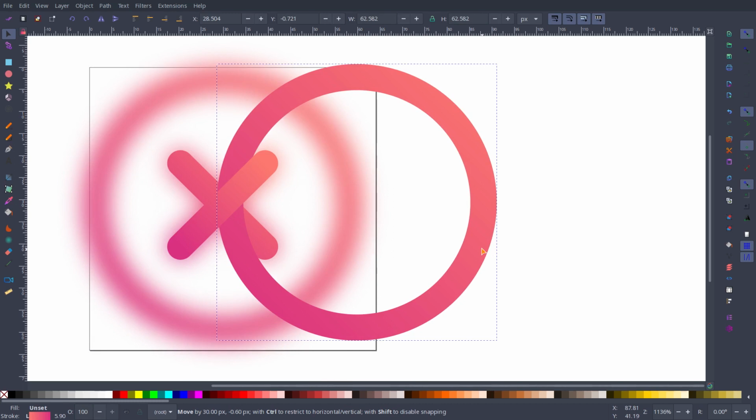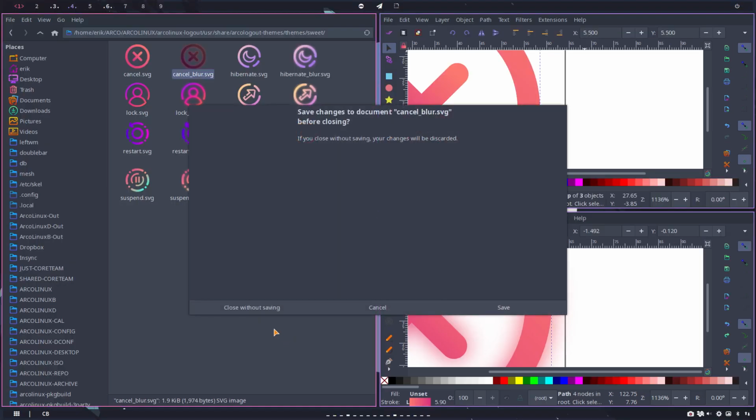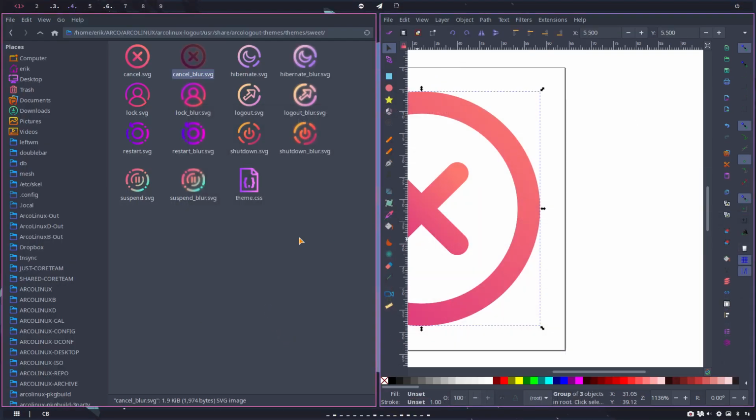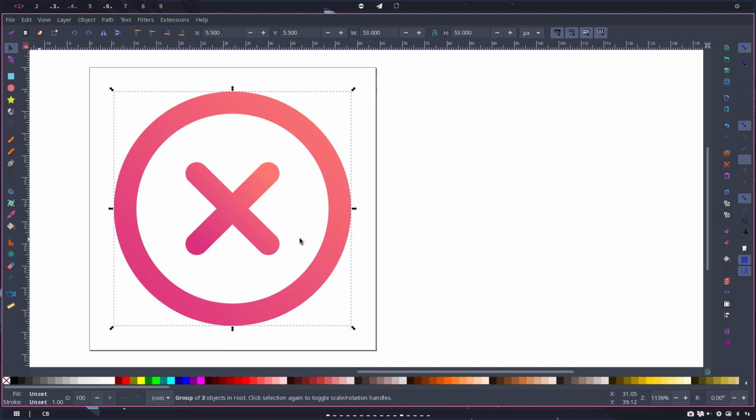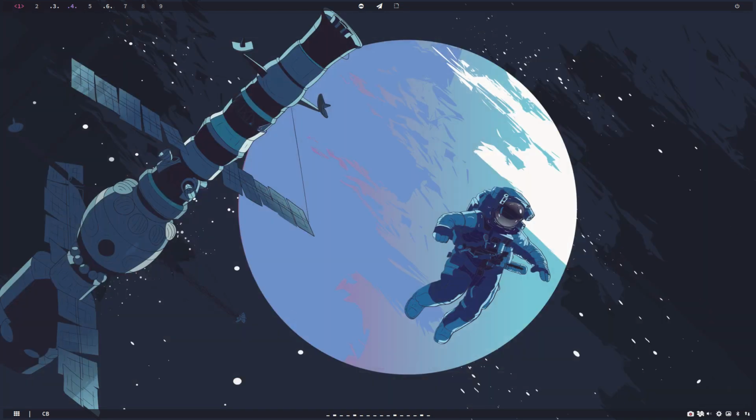I made that very vague. All right. Let's see if I can mimic this. So this is cancel SVG. No, this is, let's kill this thing. I need to be sure that I have cancel blur.